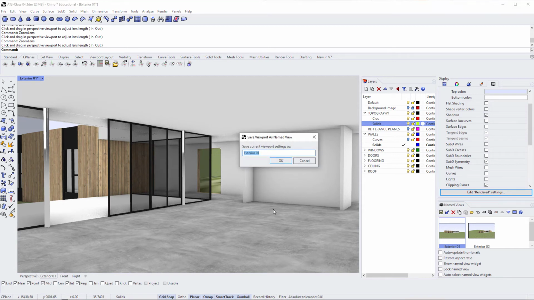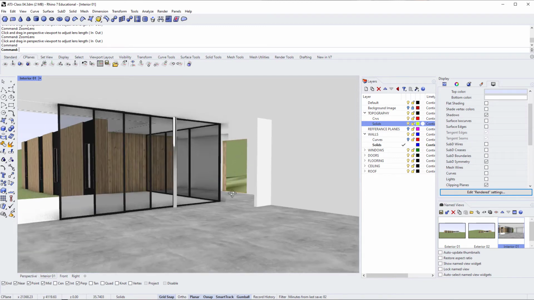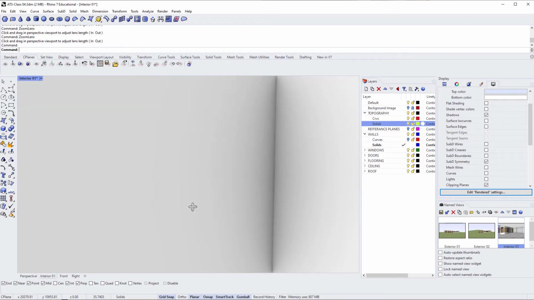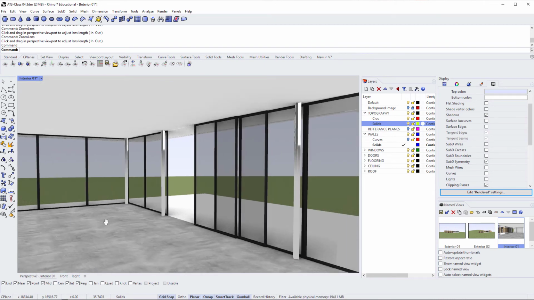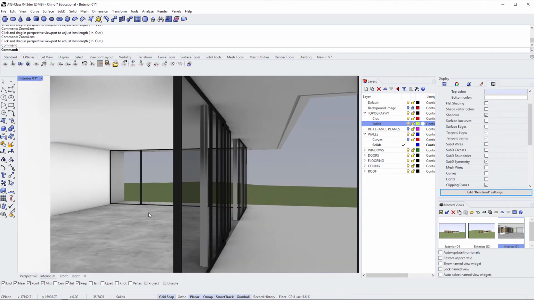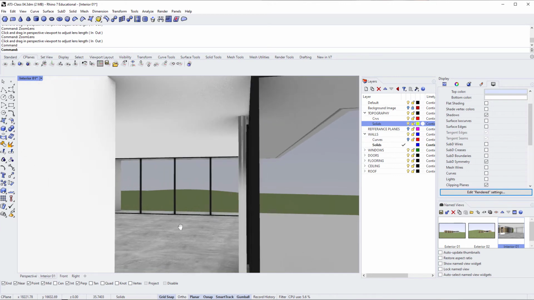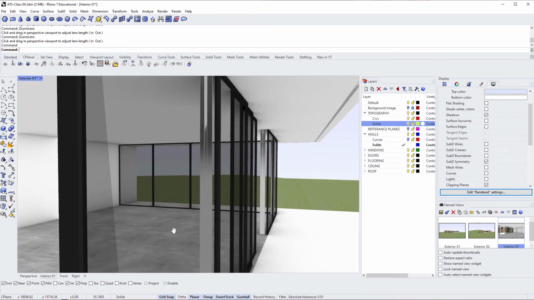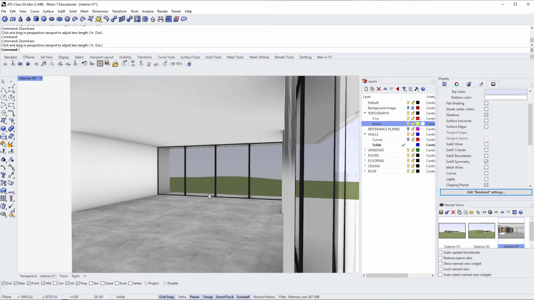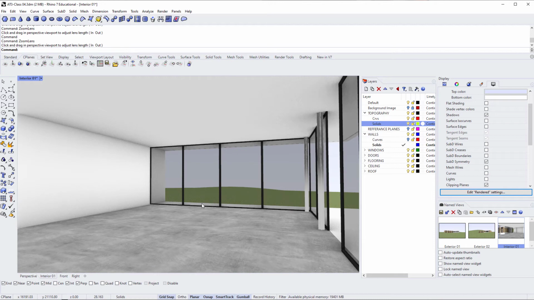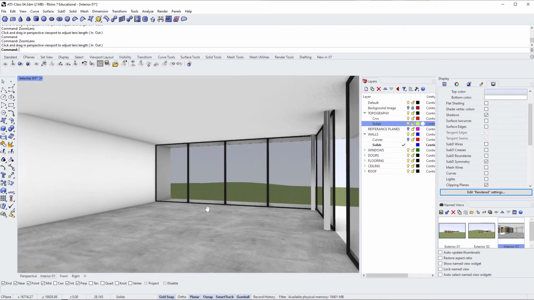So I might go like this and then go, this is interior 1. And the real goal here is to just do as many as possible. So I'll do another one around here, looking back the other way. And in fact, I might do it from, say, the entranceway as you come into the room. And this might need to be a much wider shot. So I might go zoom lens again, drag that back even more, and then use my mouse to zoom in. Something like that.